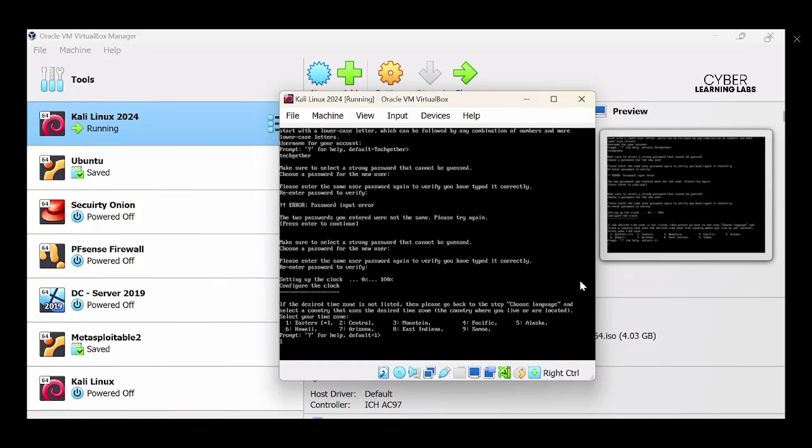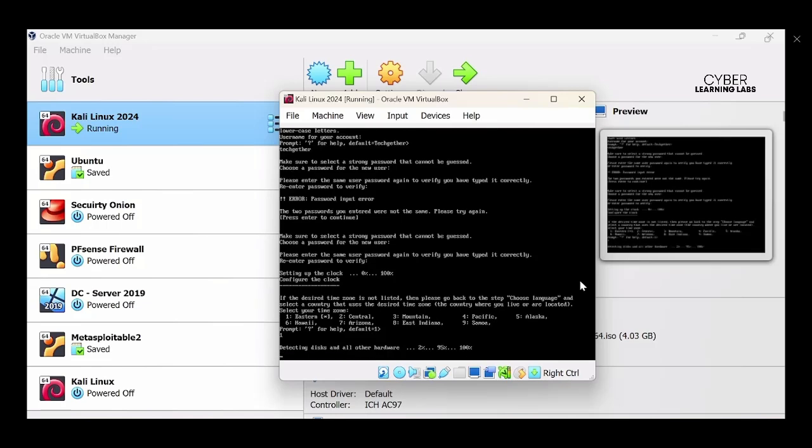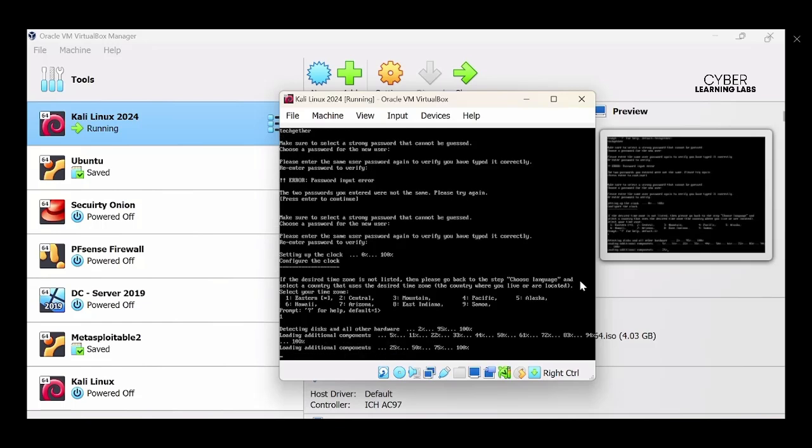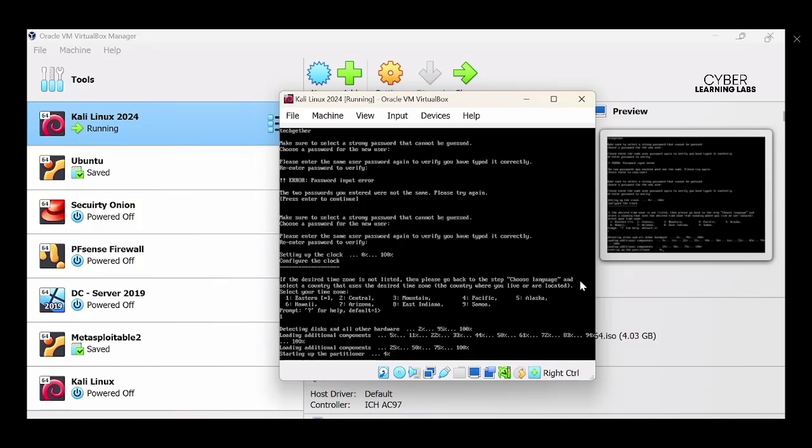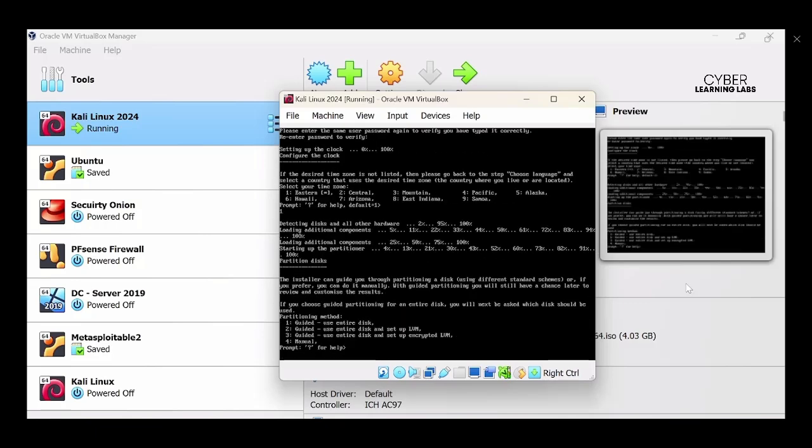Hit enter. Now for the partitioning method, we'll use guided use entire disk. So enter the number 1 and hit enter.